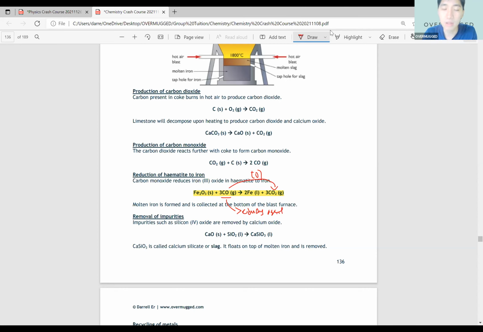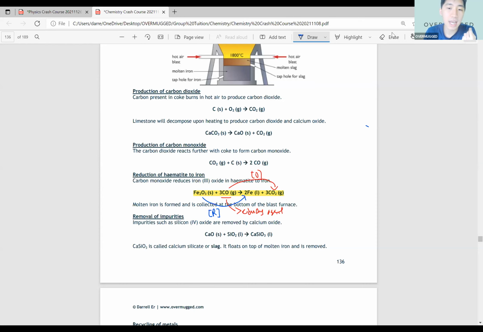But if I'm required to explain why it is a reducing agent, I do not talk about the fact that it got oxidized. I talk about the fact that it caused Fe2O3 to reduce to Fe. I'm going to draw this in another color. I repeat again. In order to justify why it was a reducing agent, I cannot talk about CO. I will instead talk about what it caused to be reduced. It caused Fe2O3 to reduce to Fe, right? Can you see loss of oxygen, right? Losing oxygen is reduction. So there are two parts to this.